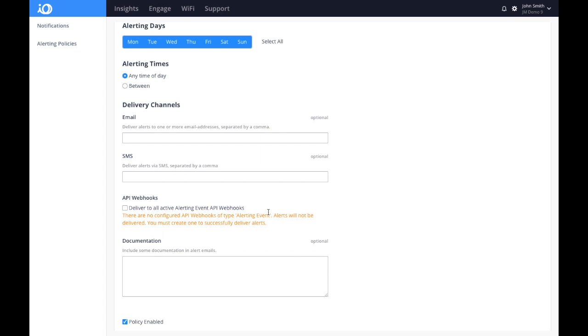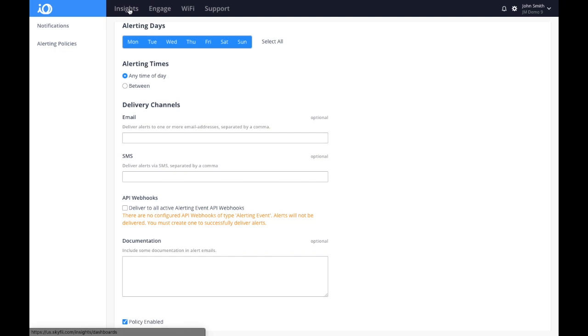Perhaps the business uses Slack, so we could do some sort of internal communication, again, to alert them that your occupancy is approaching your threshold, and you'll want to have somebody on staff to move to the doors as there might be some potential queuing coming up inside the venue. And then for documentation, whatever you want that alert to say that they're going to see, this is where you would put it in here.